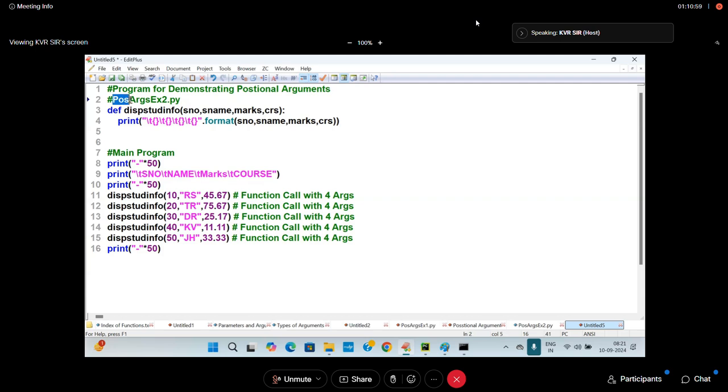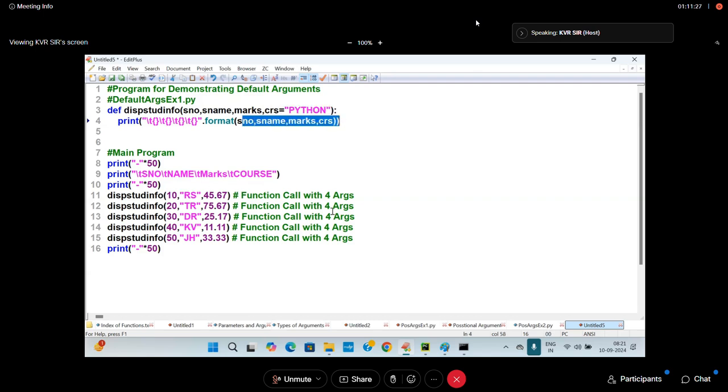Here I am writing default arguments, example 1. In the function heading I am writing CRS is equal to Python. This is called default arguments. I am printing that.